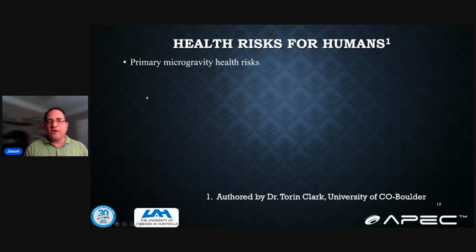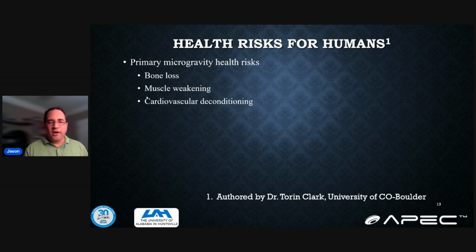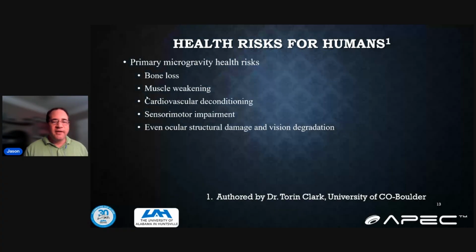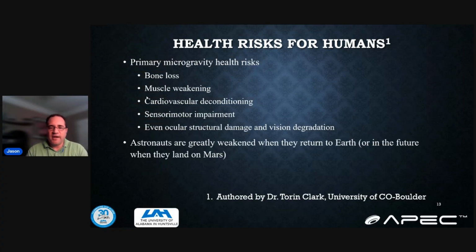Primary microgravity health risks include things like bone loss, muscle weakening, cardiovascular deconditioning, sensory motor impairment, and ocular damage and vision degradation. So if you're in space for a long time, it can be quite challenging. And they're greatly weakened when they return to Earth, or for the future when they land on Mars.